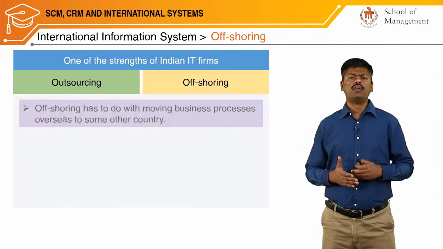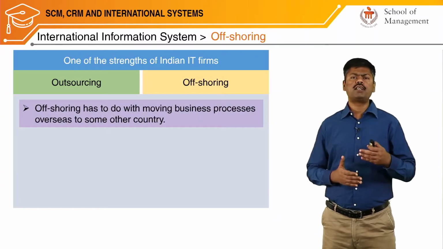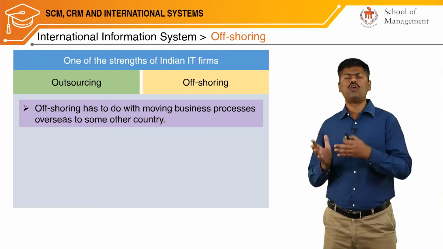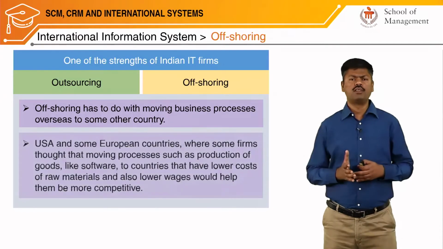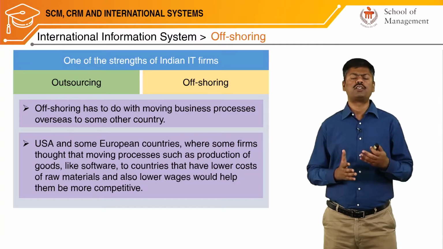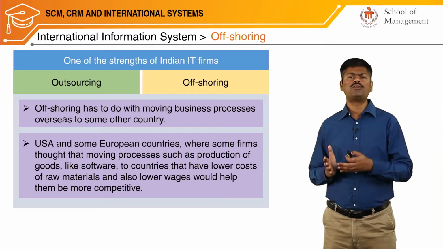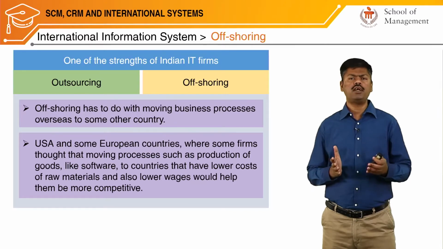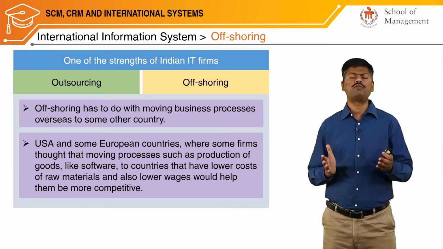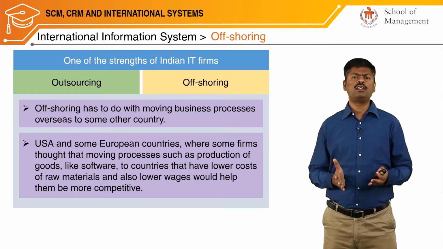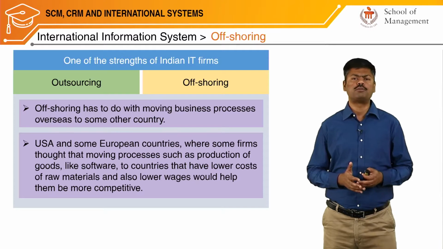In offshoring, what we get to see is that some business processes are sent overseas or to some other country. Primarily, the objective is to take the cost advantage. From countries like the US and European countries, where the cost of labor is very, very high, work is offshored to countries where cheap labor is available, like India, where the workforce is well trained and commands less price. Therefore, the final delivery of the product remains very competitive in terms of price.